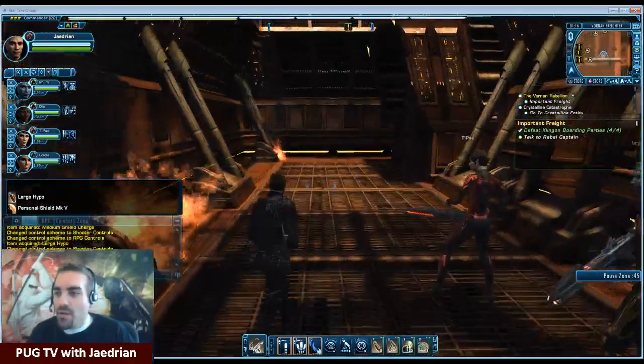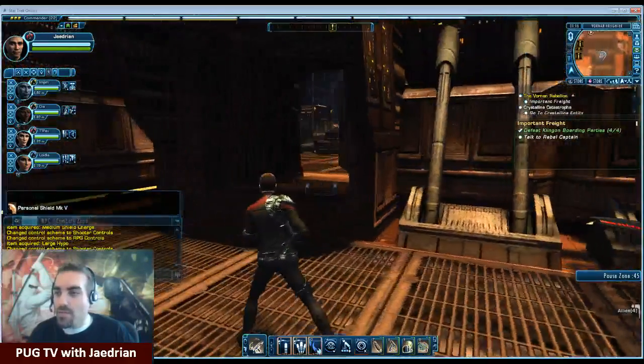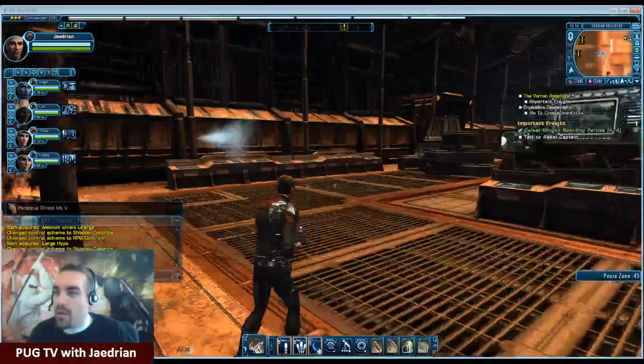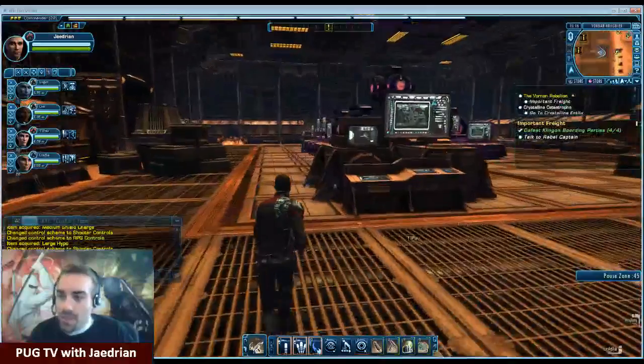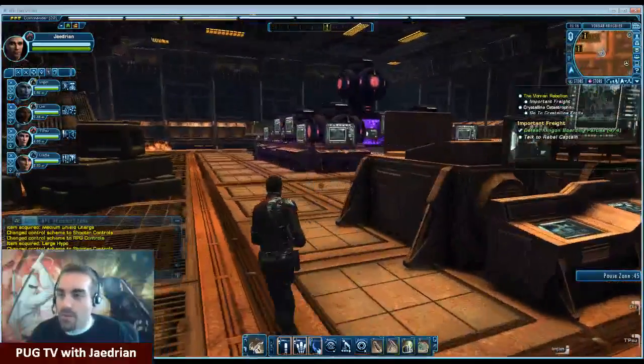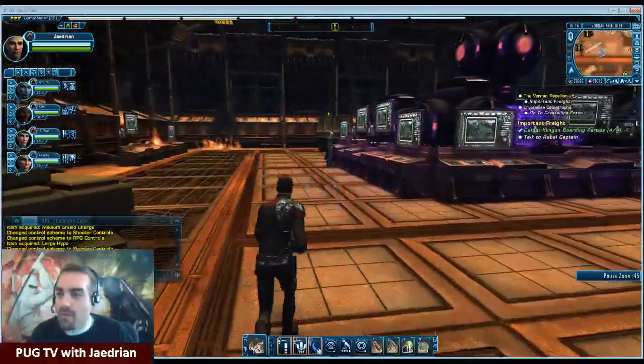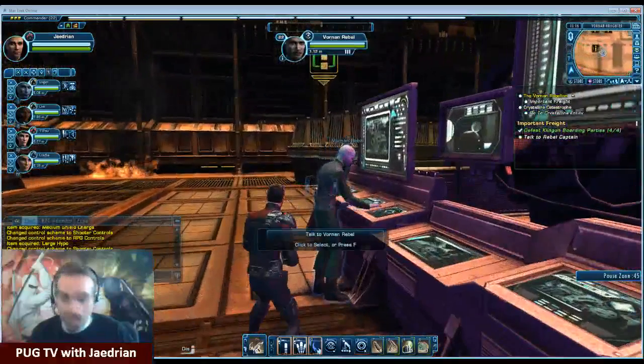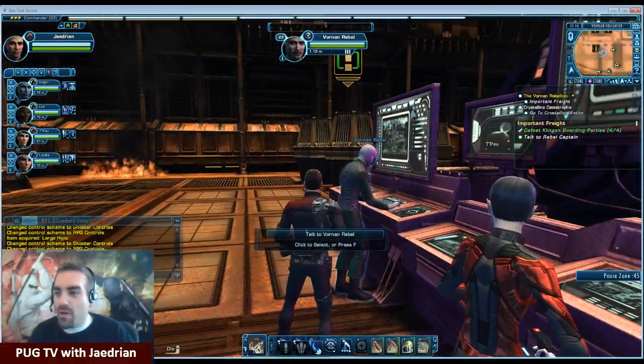A lot of the stuff I probably don't know how to use like I should. Woo! Personal shields. Okay, we got some stuff. Let's come in here. Now it does look like I got maybe some folks I can talk to or things I can interact with. So let's come on back here.